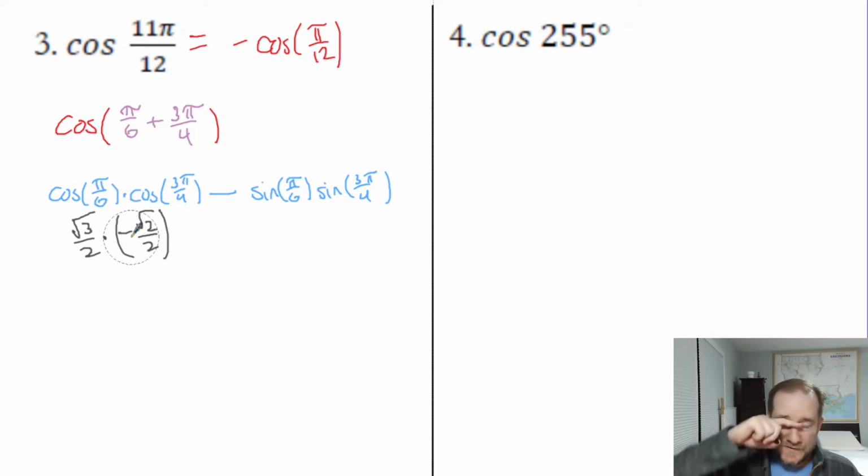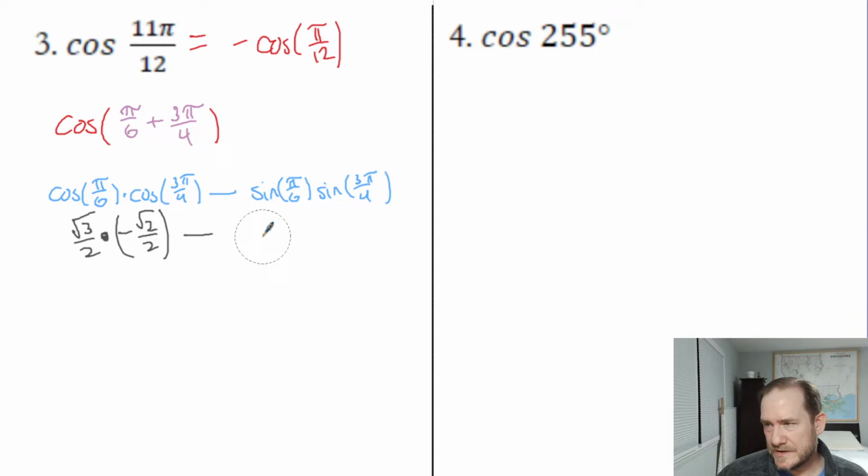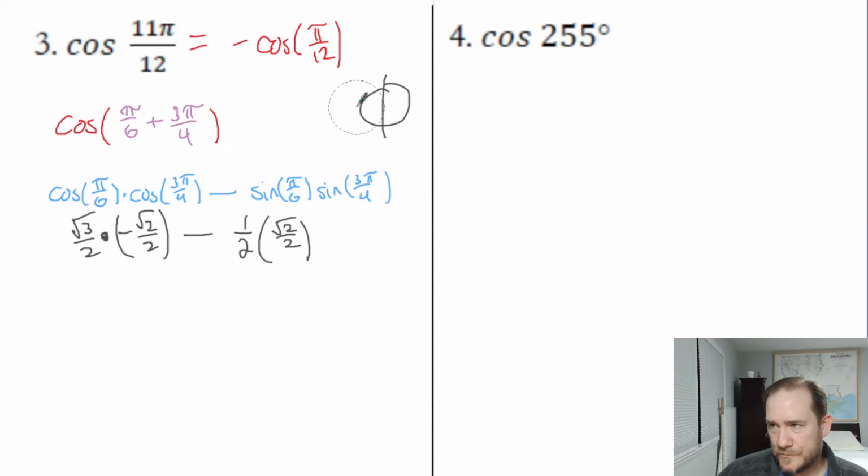Maybe throw this in parentheses. Since it's negative, you don't want to mistake it for subtraction. So putting parentheses on it reminds you that what we're doing here is really multiplying. Alright, we're subtracting. Sine of pi over 6 is 1/2. And the sine of 3 pi over 4 is root 2 over 2. Now this one's still positive because we're in quadrant 2. And in quadrant 2, the y values are still positive.